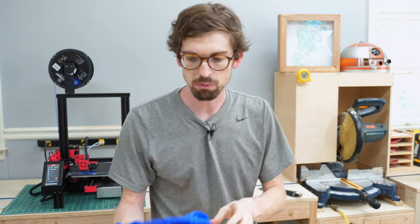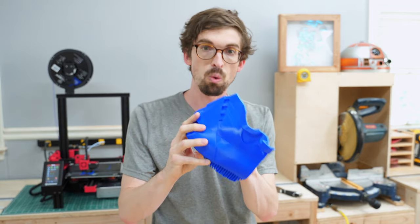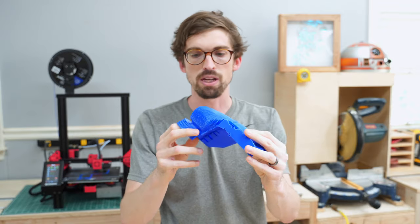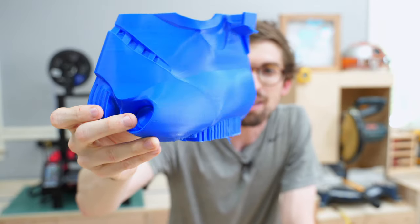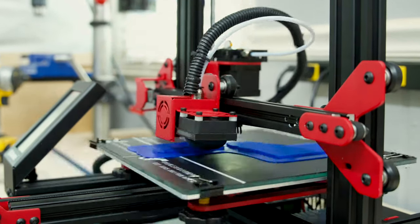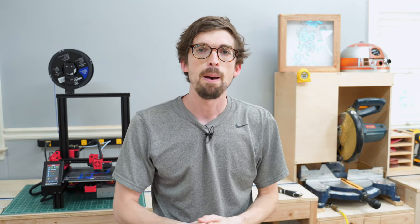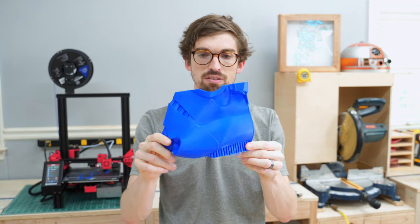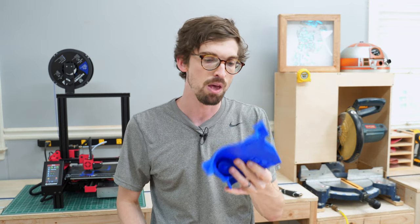I am printing out helmets. This is the bottom portion of a TIE fighter helmet — one of eight pieces I'm going to have to make. This piece took about 16 hours — a real long print at 200 microns thickness. You can still see some of the support marks but overall it's a really nice print. That's one of the drawbacks for small stuff — it's great, and the print bed is plenty big at 220 by 220 millimeters by 250 on the Z-axis. AlphaWise also makes the U20, which I'm interested in because I might be able to print an entire helmet in one go — that's comparable to the Creality CR-10.